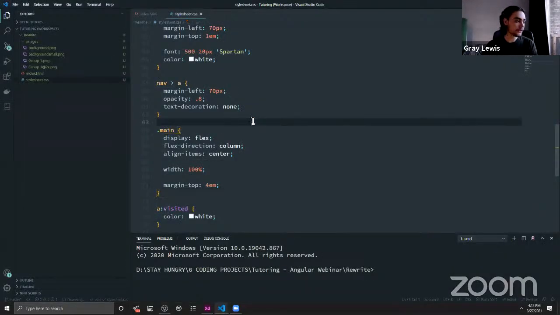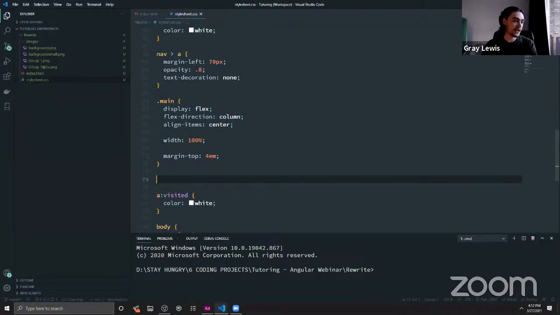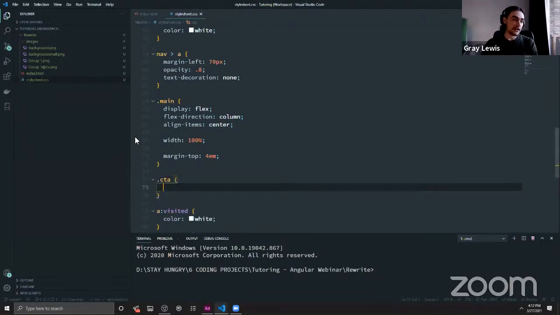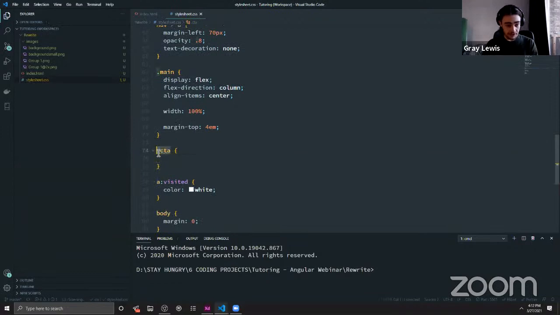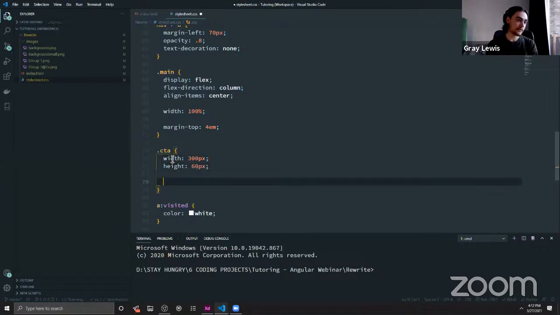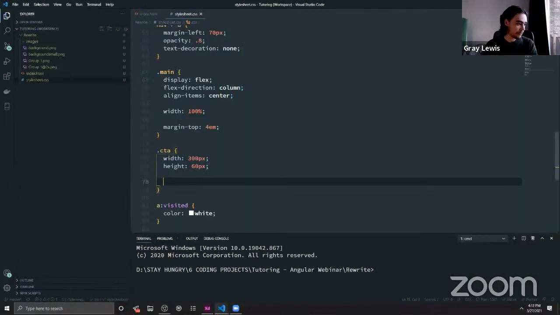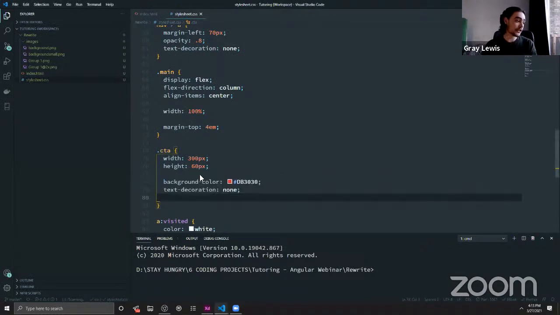So let's finish up that last piece by styling the call to action, which is by far actually the most styled element in this document. So again, we're using this dot selector with the classes, and then we're going to set that width and height quite manually here to pixel values. We can not quite see it yet because it doesn't have a background color, but if we do set a background color, we do get rid of that default underline, and then we are going to set a box shadow.